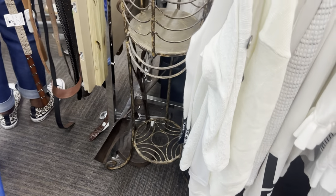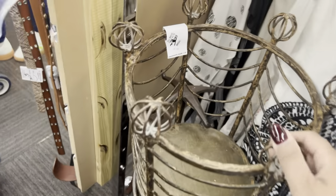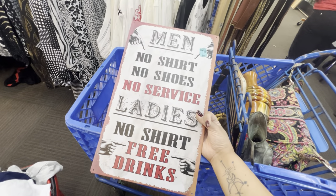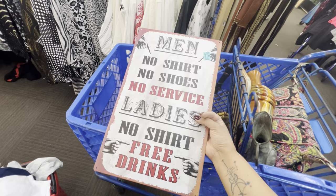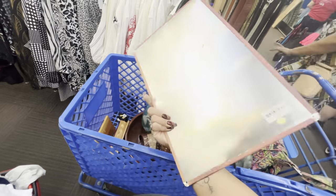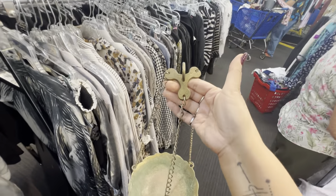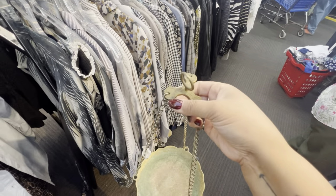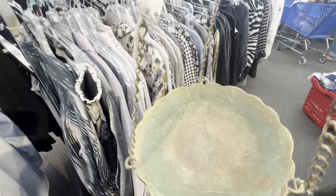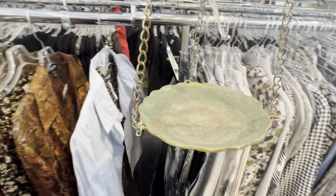This is a nice object — you can put pots with plants in it. This sign is a little sleazy but kind of funny. Wow, look at this brass plant hanger — I guess you could put anything in it. It is definitely vintage, seven dollars and 99 cents, and it's heavy. I'm definitely going to bring this to the vintage market.